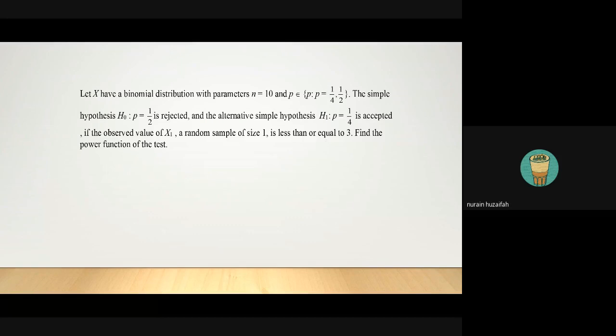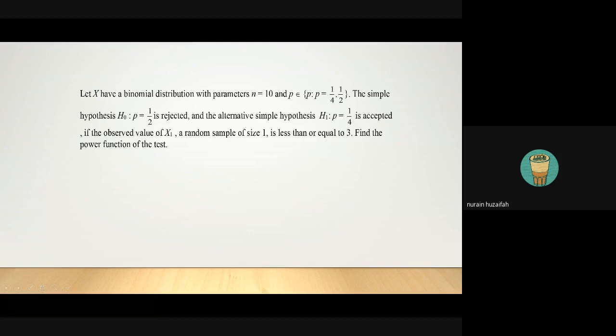Okay, one more thing. Regarding what I mean by a random sample of size 1 and the n here, don't get confused. This n equals 10 is your number of trials. Random sample of size 1 means we take sampling once, one sample. Don't get confused, it is not n equals 1. When you find your stats table, don't use n equals 1, you use n equals 10.